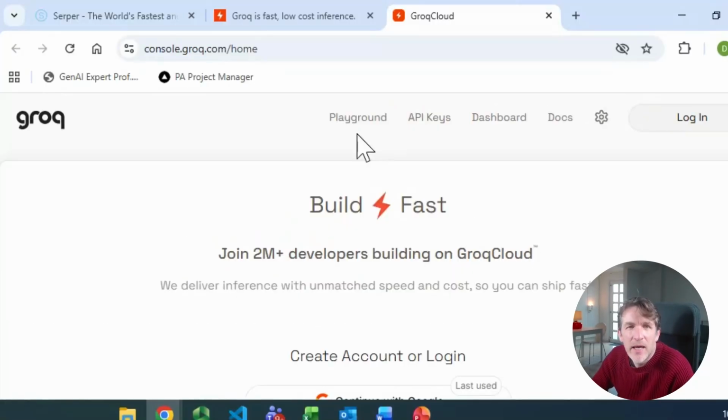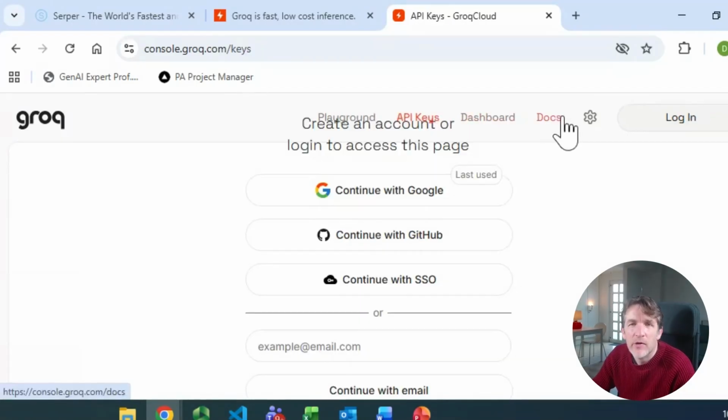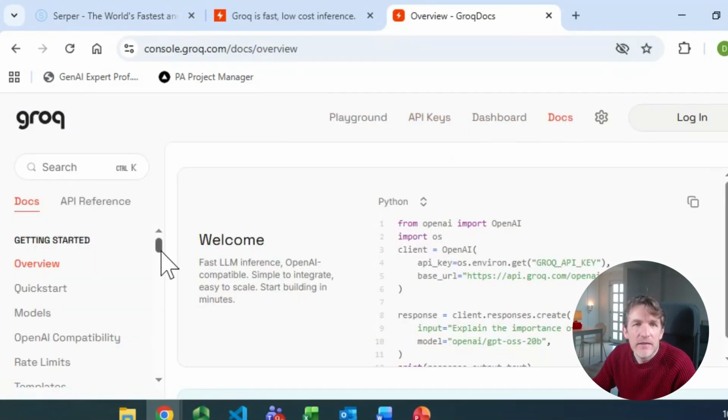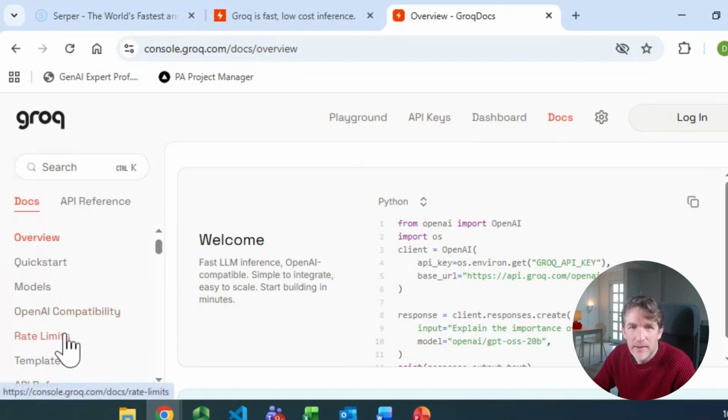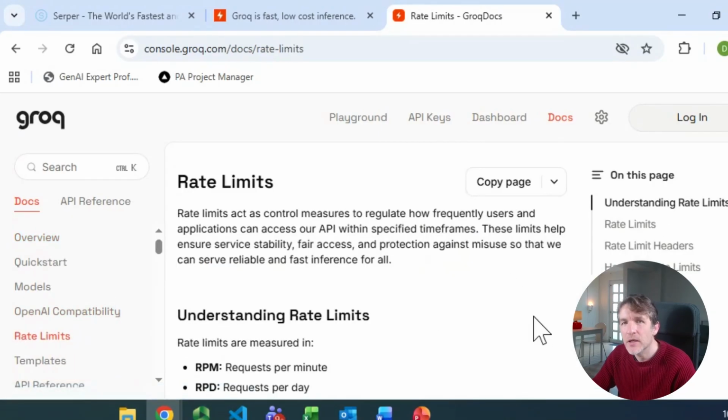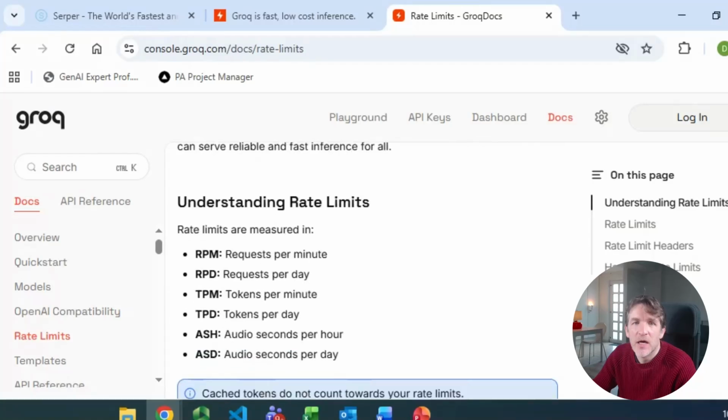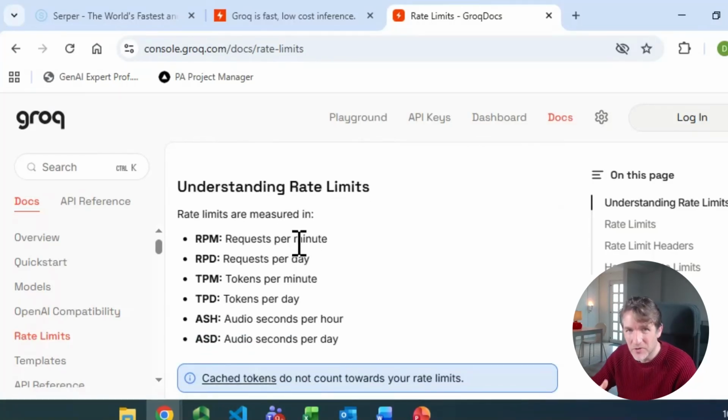Yes, so now I'm at the console.groq.com. This is the place where we have been in other videos to build prompts. And now I can go to the documentation, and here I can go to something called rate limits. And this is actually quite important information because this indicates in the free model, so at the moment we are not paying for Groq, we are using the free one, so we can use models for free. But then there are restrictions to how much tokens you can use. And there are a number of restrictions, so it's about how many requests can you do per minute. So how often can you ask the large language model to do something per minute?